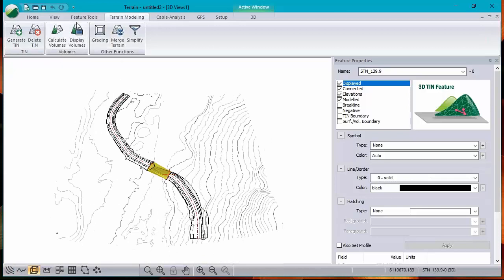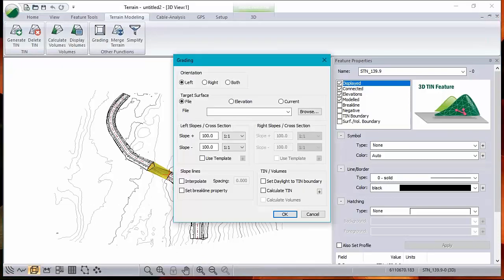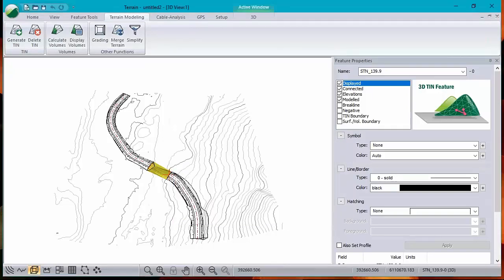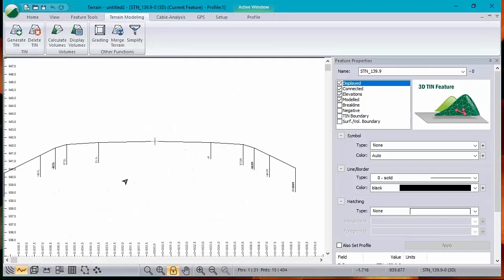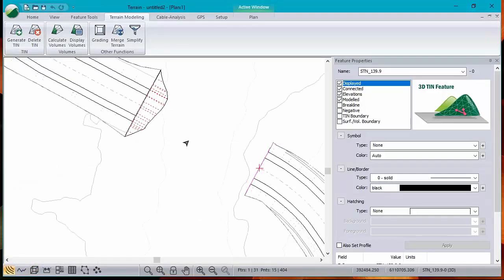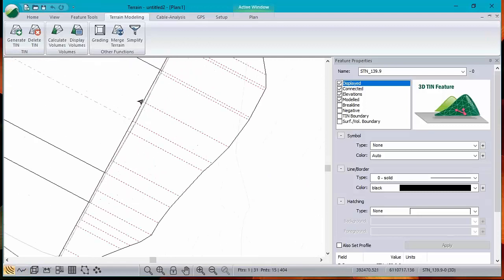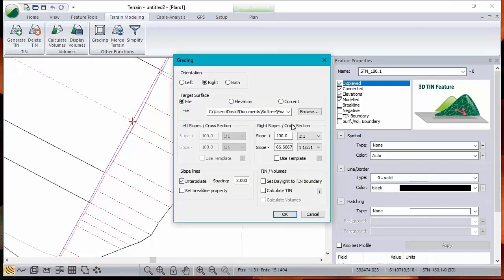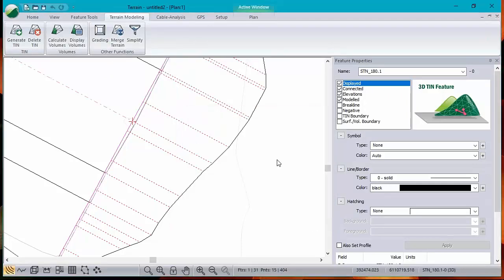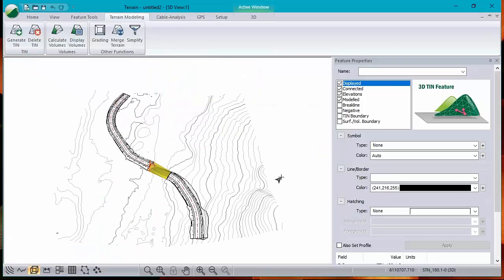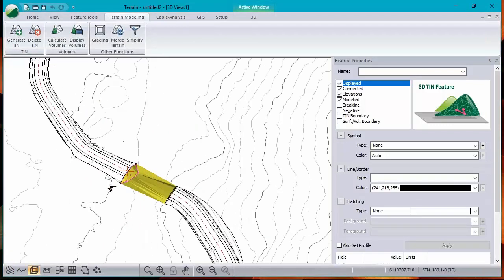If I was only doing one abutment, kind of trying a few things while you're watching here, if I was only doing one abutment, I might get away with just doing the boundary, and there we are. Let's try it. Yeah, it still includes over there. It doesn't know how to make a boundary when you're grading one side of a line. You have to make it explicit. Now, I did that already, and I'll show you the results.